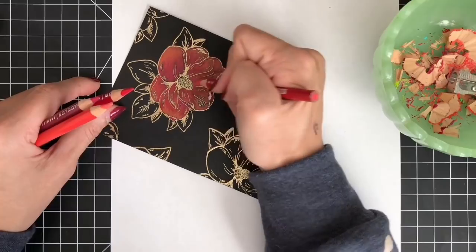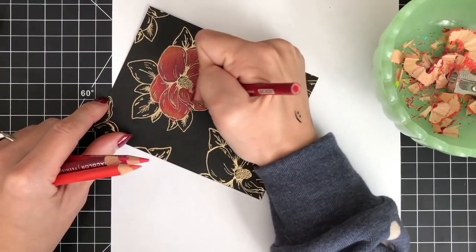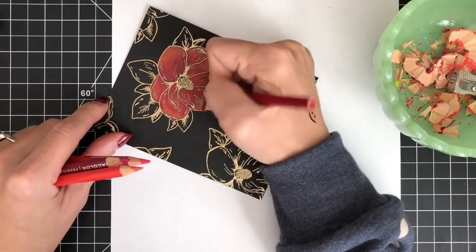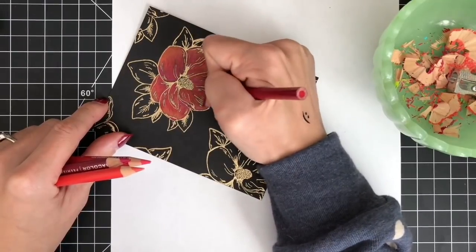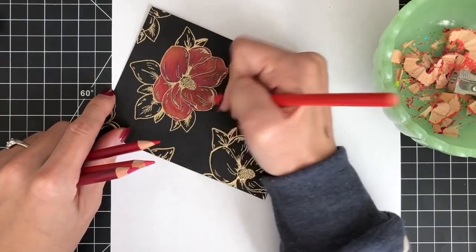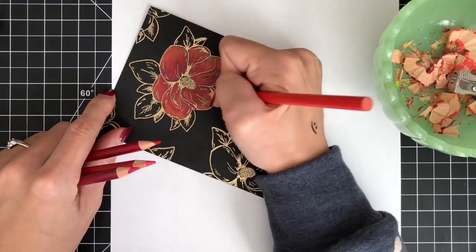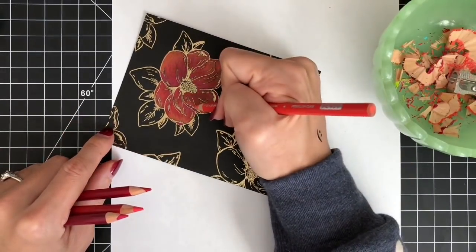Even though the main color of my flower is red, I'll be adding some orange and purple to my flower images. I'm blending in colors using my medium colors, carmine red and crimson red. I'll be adding a shadow where two petals meet together and the inside of each flower.